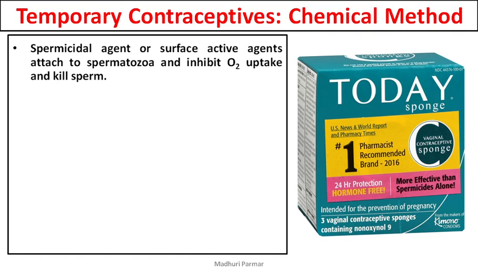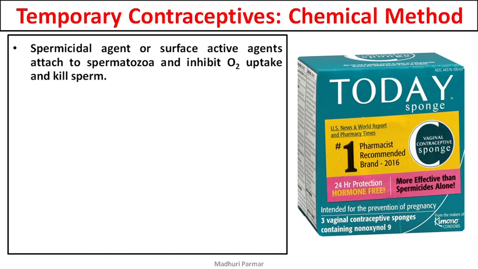In the same way, think about sperms. Sperms are also small cells, and they also have a covering of plasma membrane which is made up of lipids. So if you use detergent-like compounds, which are called surface active compounds, they will remove that protective covering of lipid, that plasma membrane.